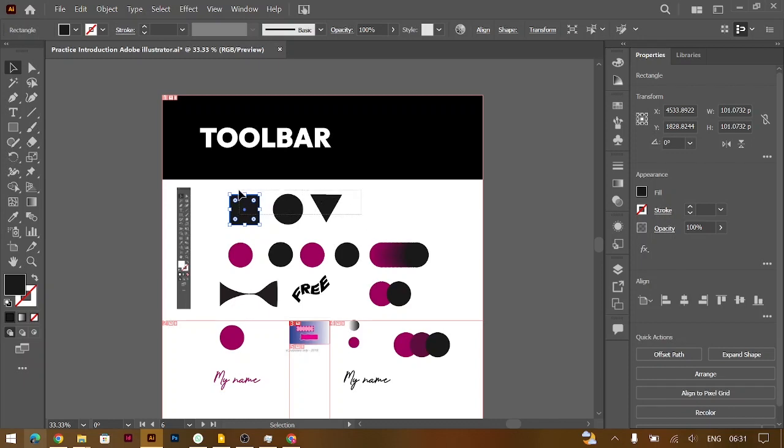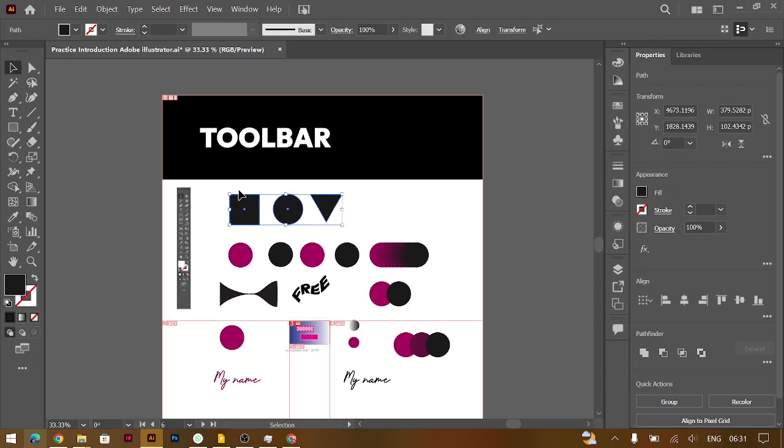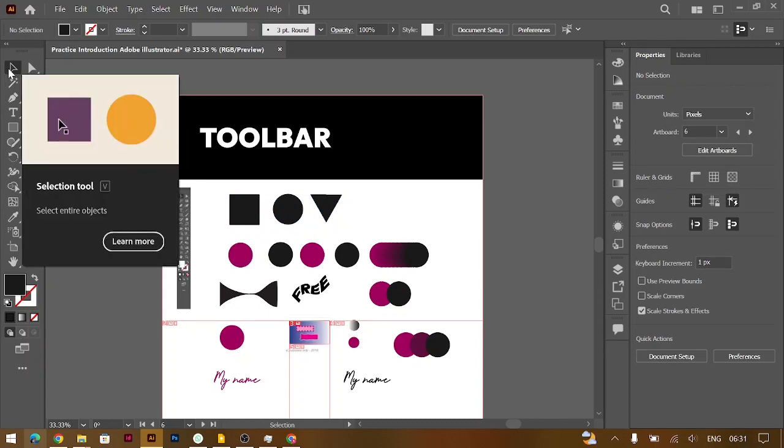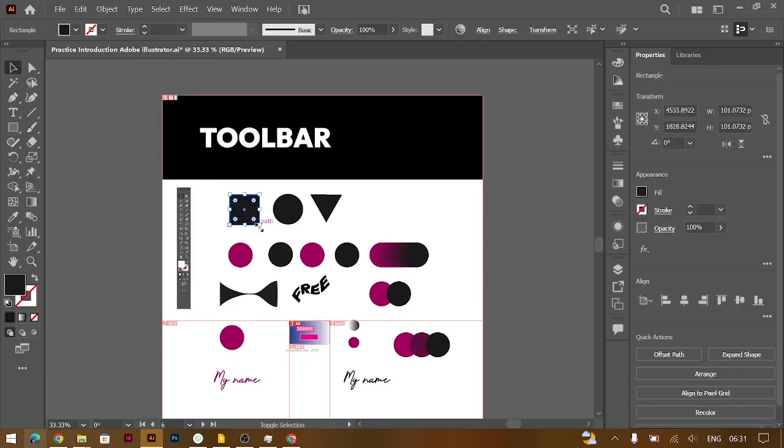You can highlight all of them and select all the objects within the rectangle that is being created as a selection or highlight. So that's all for the selection tool. There's more things you could do with the selection tool, like scaling, or you can also rotate using the selection tool.